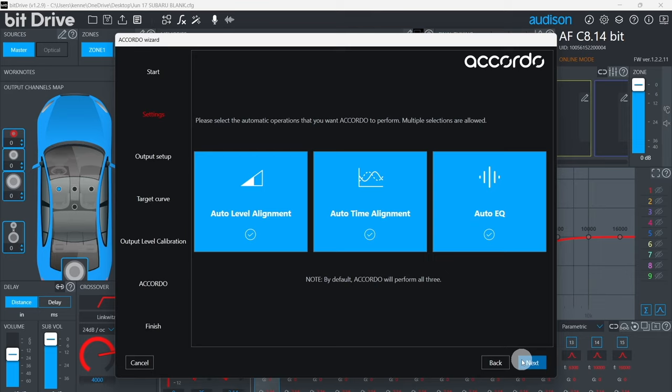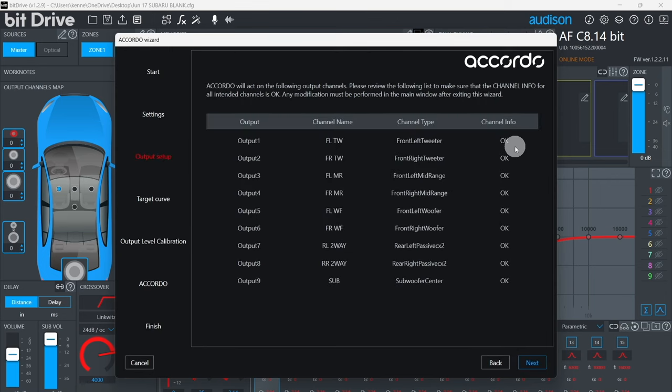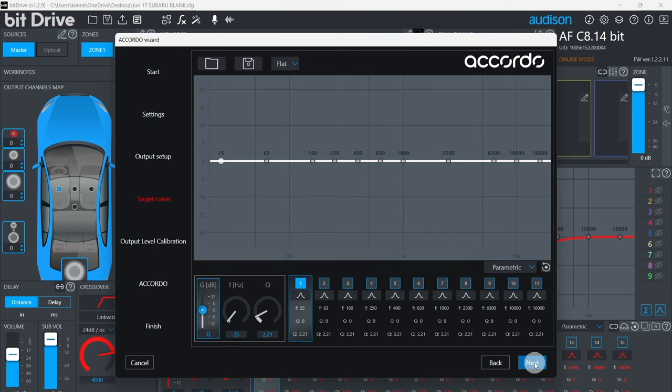Any of those three can be deselected here if you like. Click Next. This screen will show you if any channels are muted. Confirm that all the listed channels are properly defined. Click Next. Now you can select a predefined target curve, or you can define a new one. We will select a predefined target curve here.